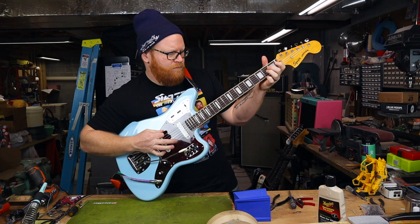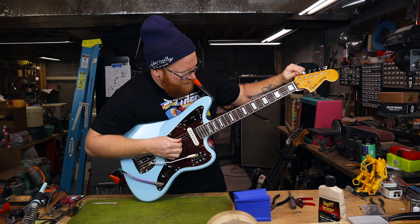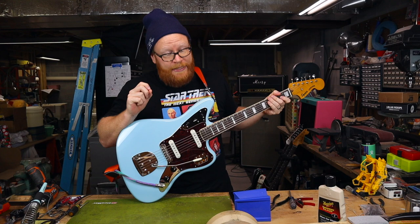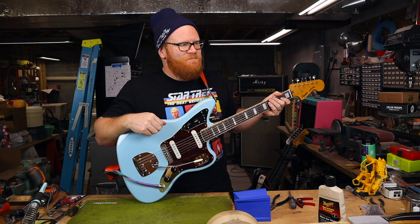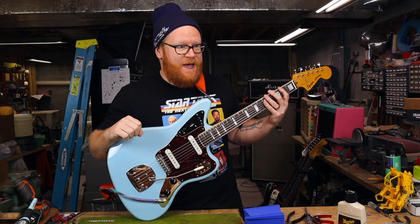So much better, so much better than it was. Now granted, these are new strings, they're gonna take a little time to break in. But the guitar is staying in tune really, really well. And it's also a lot more fun to play. I mean, earlier when I play tested it, I was not happy. I was not excited about it. And even though I could see the potential and I knew it could be a better guitar, sometimes that first playthrough is, well, it's an ordeal. And this was certainly one of those play tests.